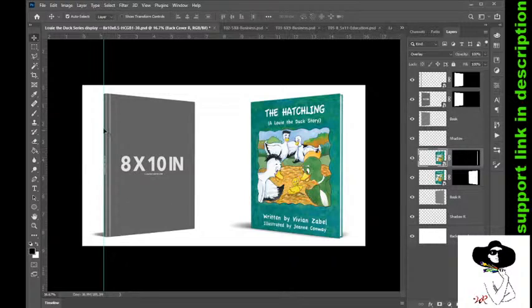The side will be different because it includes the spine. So I'm going to have to open the folder that has the spread file that got sent to the printer. That will show the spine so I can put it here on the book. Okay, so that's in this folder.